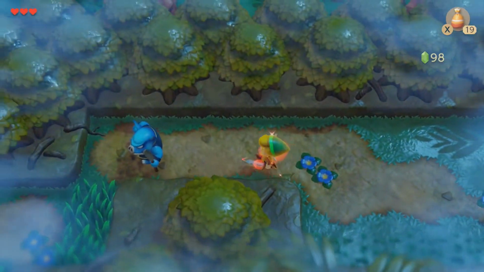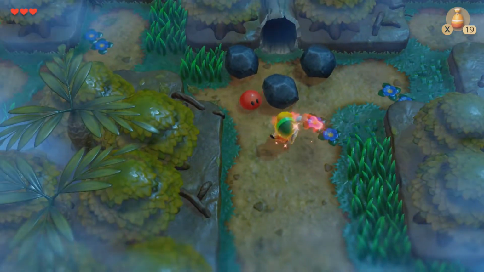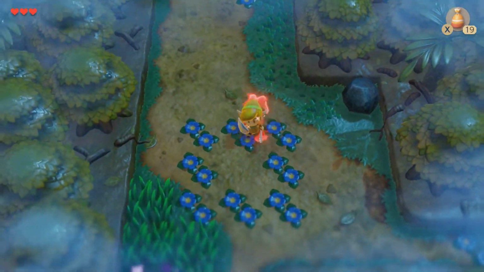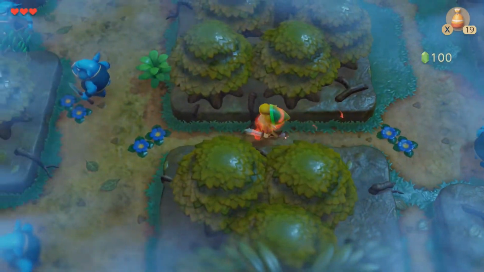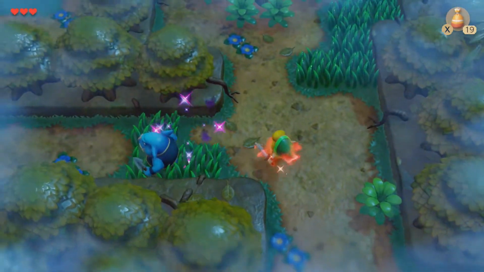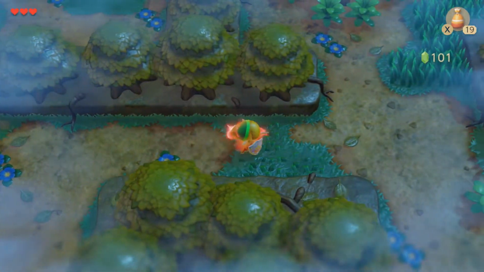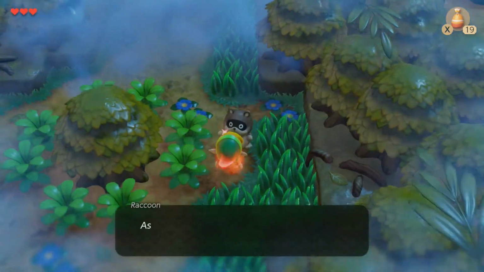So now heading back through the village, or through the forest, we're going to look for the raccoon that ended up making us get lost. So let's just go ahead and try to find him. I think he's up here. Yep. Here that little bugger is. And now let's go ahead and give it to him.